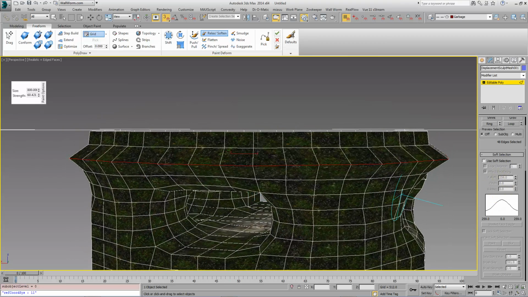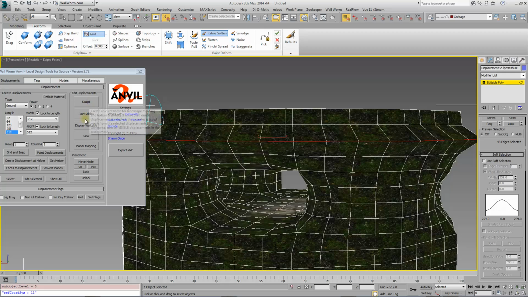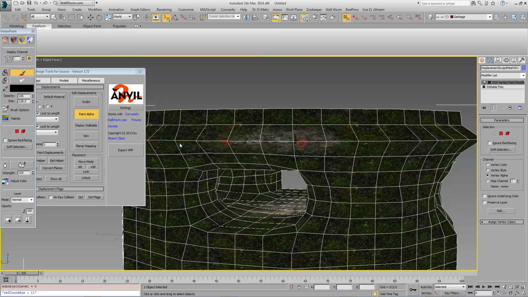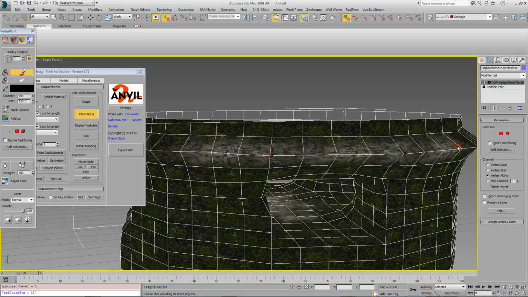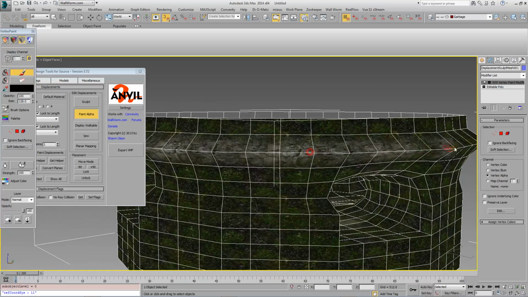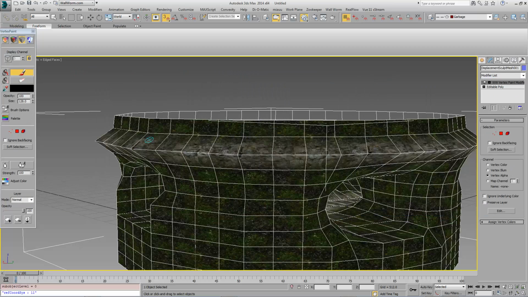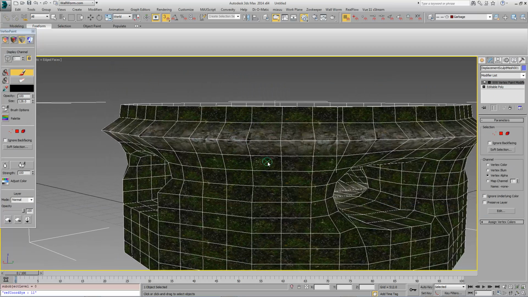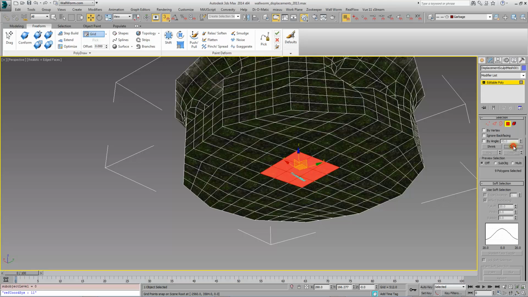And then again, another way to get to the paint is not only in the stack here, but you can also do the paint alpha by clicking this button, and it will then bring up the vertex paint tool, and all we're actually doing is painting to the vertex alpha channel of the object with the vertex paint tool. So again, there's a lot of workflows and things you can do with the way you can model in Max that makes everything way more convenient for doing all kinds of sculpting of displacements.